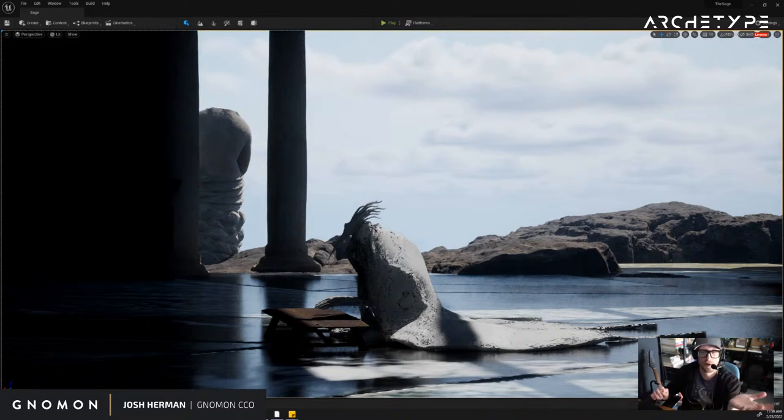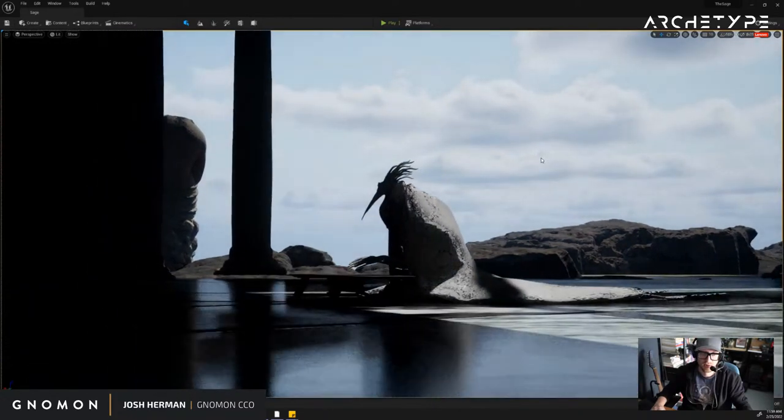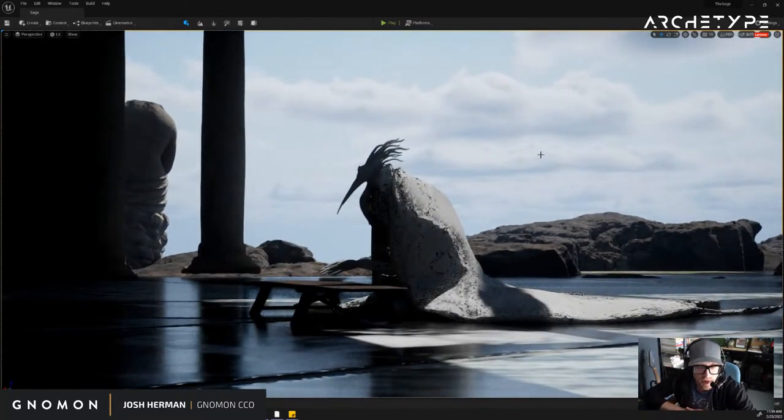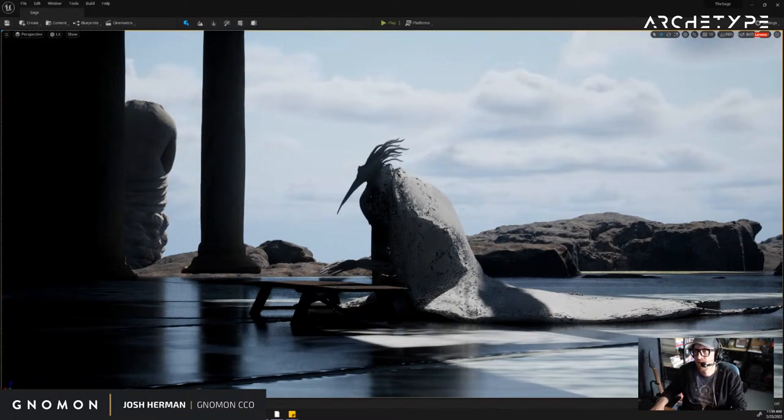Next stream, we have two more streams on this character. So I'm going to have to eventually make some feathers for this character. I'm going to have to texture the character. And I'm going to have to finish the environment that we started today. So that's a lot to do in 2 weeks, but we'll get it done. And it'll be fun.